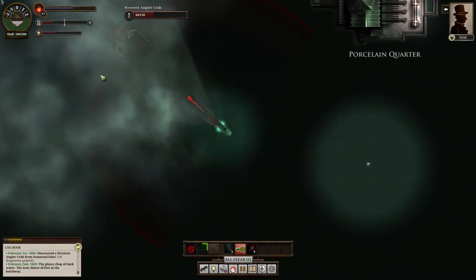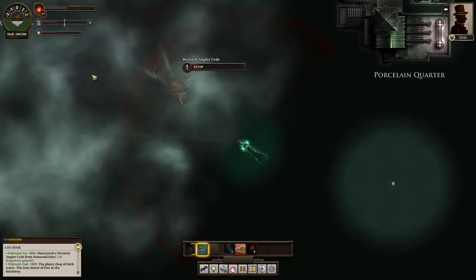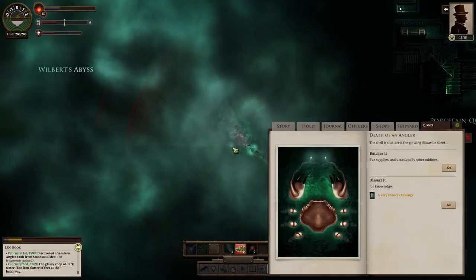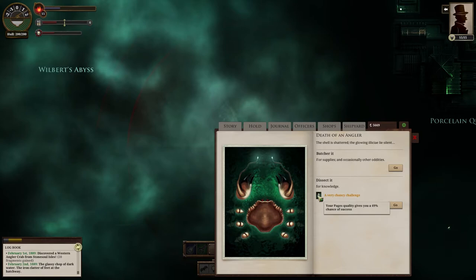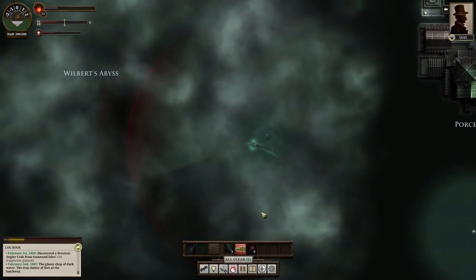This is like shooting crabs in a barrel. I feel bad. I kind of want to dissect it. Let's see what happens. Oh, I failed. It's not bad though. Even failing it, I gained a hunting trophy and 10 fragments. Mysteries remain. I don't think we did a very good job dissecting it, because all we found out is that its blood glows and it's all terribly gooey. Fascinating. Science. Gooey innards.